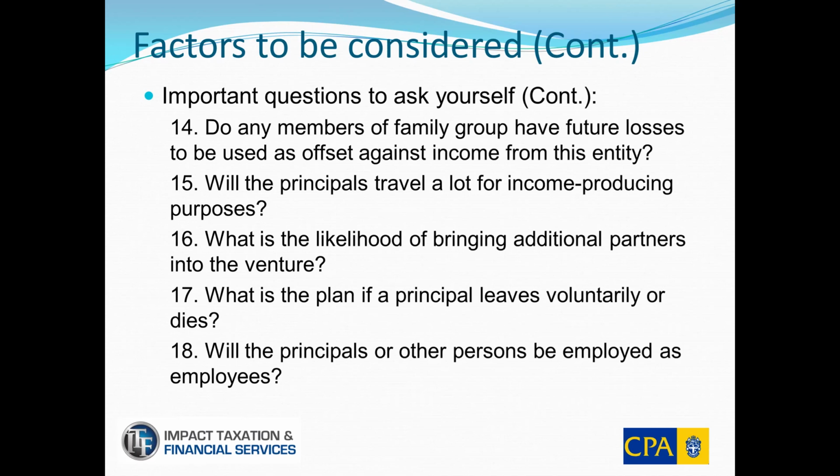Okay, potential future loss. So that's a bit similar to the last question, I guess. You need to consider the possibilities of future loss, and whether you can use it to offset against income. So, say with a family trust, after you distribute income to a certain member, if that person has other loss that can be used to offset this income, then that will help. That's just one example.